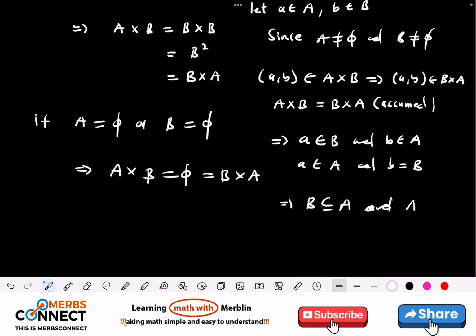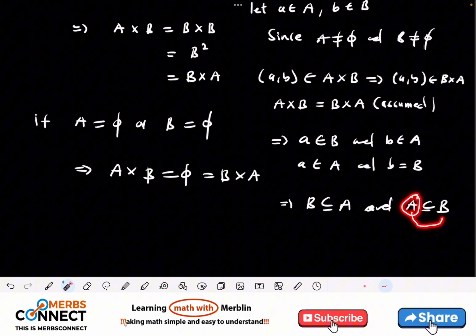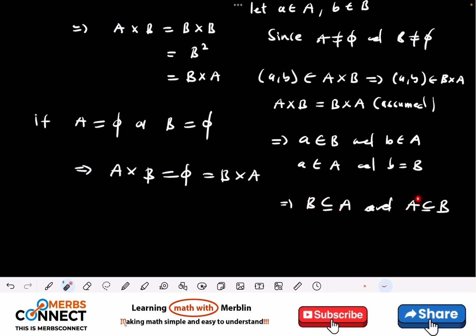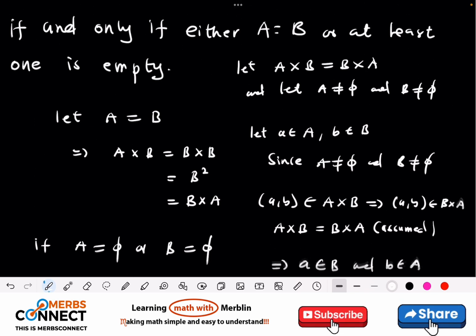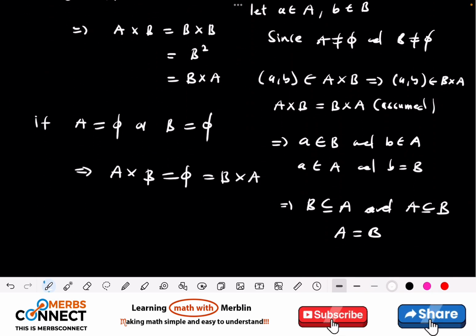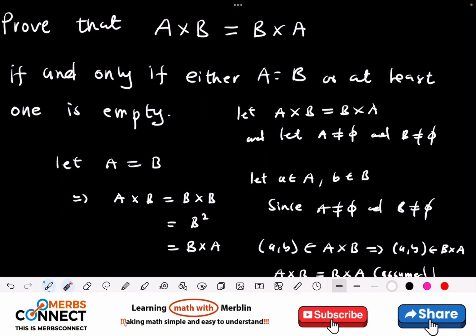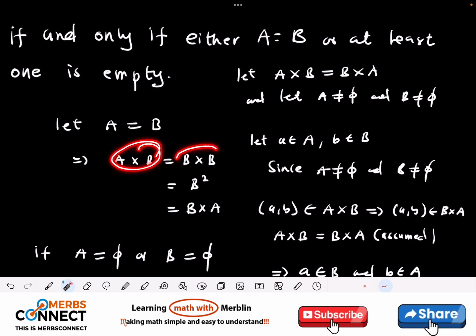And all the elements in A are also in what? B. So since all the elements in B are in A and all the elements in A are in B, then we can conclude that A is equal to what? B. We can conclude that this is equal to B. So this will end the proof: when we pick the first assumption that we make there, A is equal to B, then indeed this is the same as this.